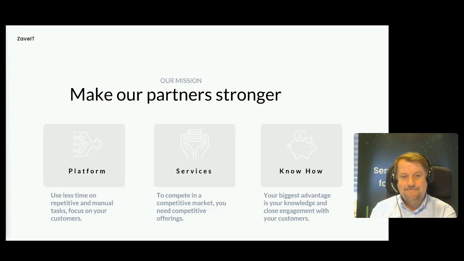As I said, let me talk a little about Savit. We have a software platform that we are building for IT resellers. We have built a marketplace into the platform with fully managed services that you can white label and are ready to sell right away with good margins. Starting this will eliminate the need for large investment for IT resellers and significantly reduce the time spent on all these tasks combined with building services.